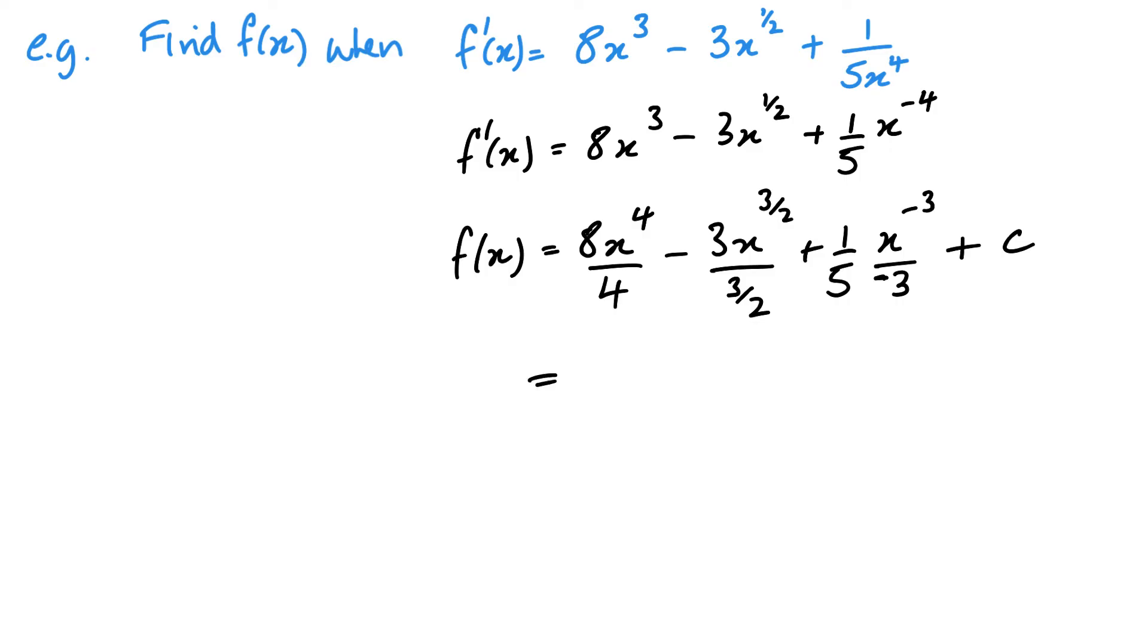So, here you can see 8 divided by 4 is 2. So, 2x to the power of 4. Now, I'm dividing by this fraction, 3 over 2. And that's the same as times by 2 over 3. So, that means the 3's will end up cancelling. So, I get 2x to the 3 over 2. Minus, because we're dividing by that minus 3. So, changing the sign. And we've got x to the minus 3 over 15. And, as always, I do like to try and put it in the same kind of form as the original question. And that means I'm taking this x to the minus 3 back to the bottom. But, of course, I could have left it on this line here and would have been perfectly correct.